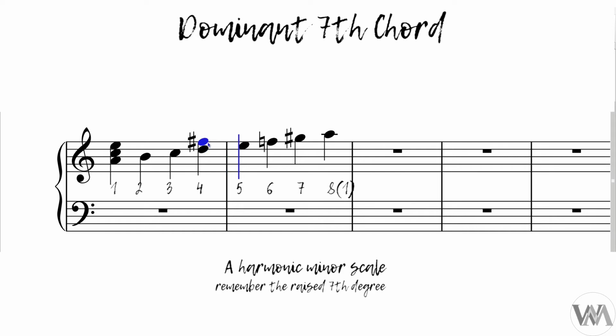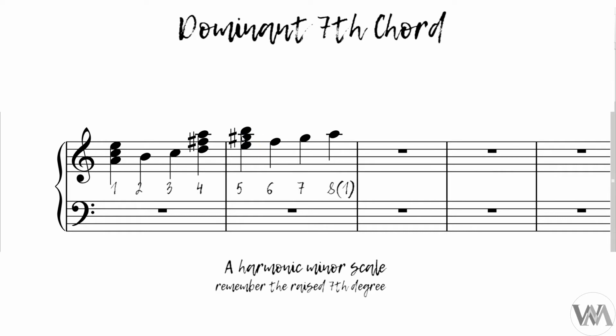Why F sharp? Because we need to remember that in minor scales we will have the F sharp. The triad on the 4th degree will be major. If we omit the F sharp, it will not be major, and it would sound minor. It needs to be major, so the 3rd degree needs to be raised. Then we have our 5th degree. If we build the dominant, it would be E, remembering it's G sharp, the raised 7th, and B. Very, very important. The G sharp will still apply here because it is the raised 7th. Here we have the F sharp because it needs to be a major.